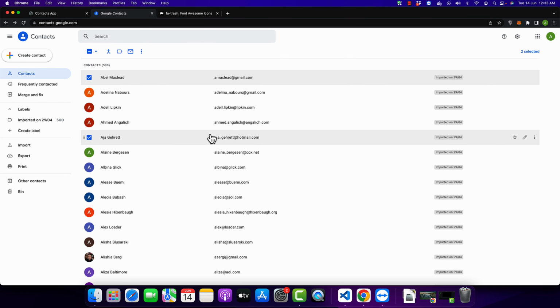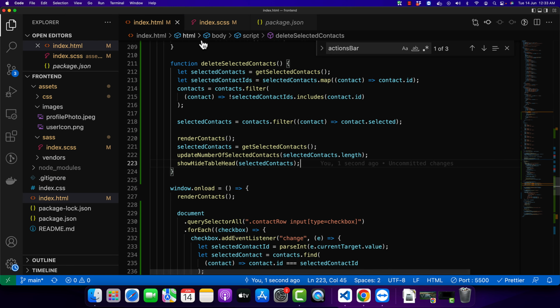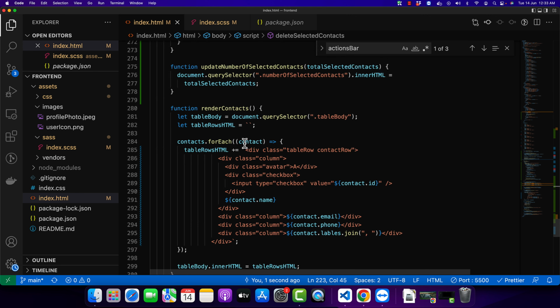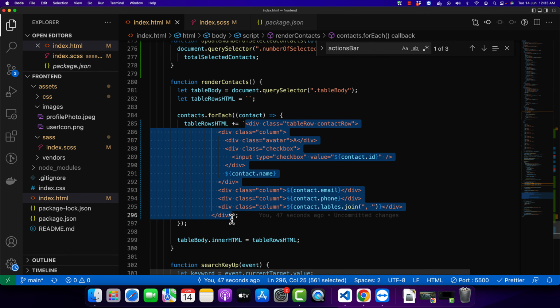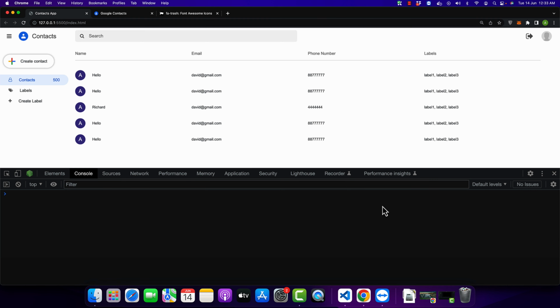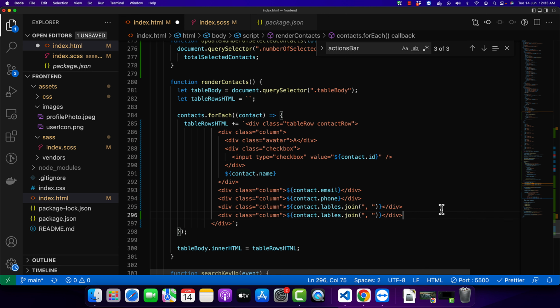Next thing is that on hover, I want to show a delete icon on the right side of every row. So for that, go back to the HTML for the row. So this is the HTML of that row. In that HTML, I'm going to add another column, or maybe we don't need a column, or maybe we need it. So let's add a column. I added another column, and I'm going to add a style. For that column, I need only a width of 40 pixels.